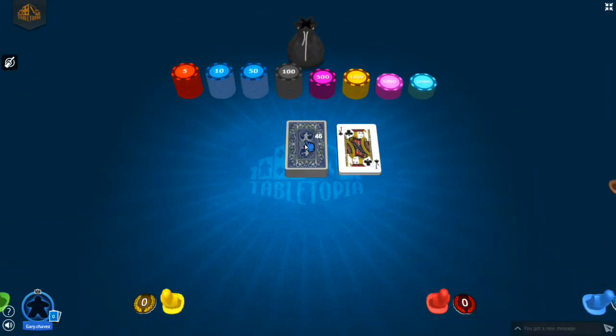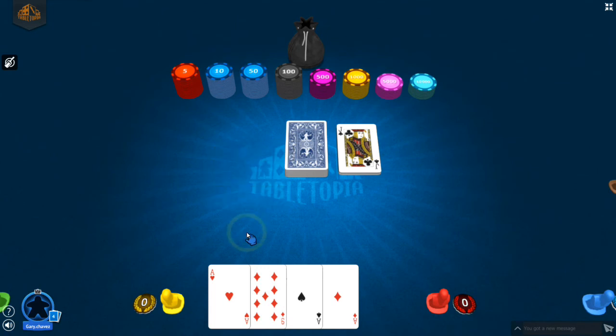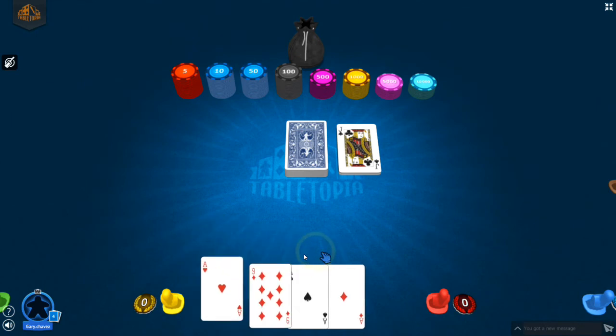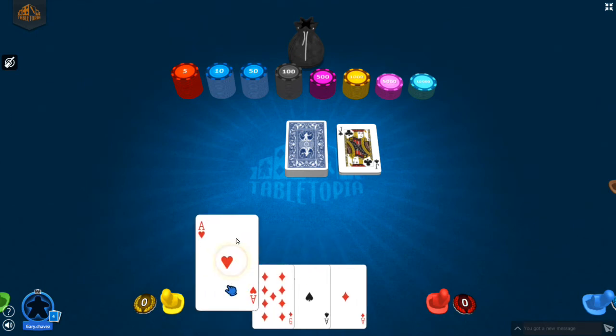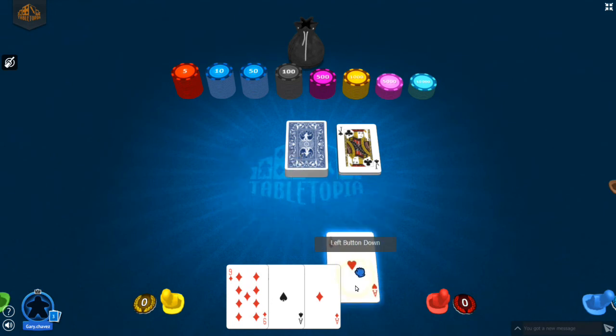So let's go ahead and draw some cards from here again. Let's draw 4 cards here. Oh wow, that's a great hand. As you can see, I was putting down cards one at a time.